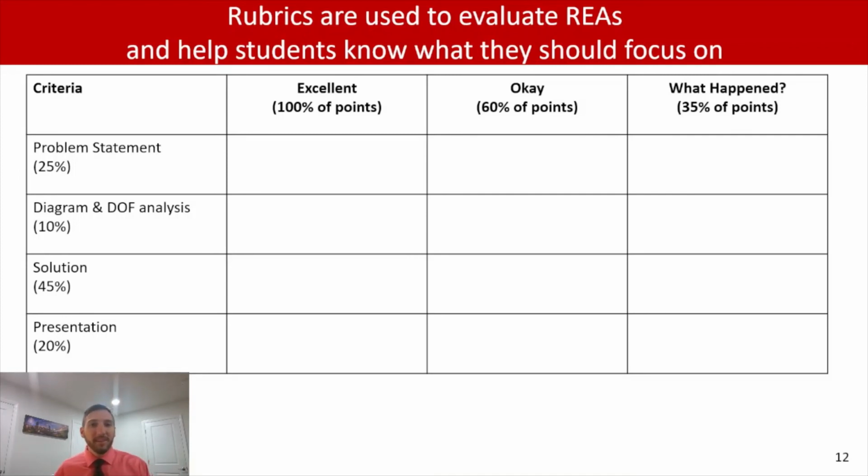And then what happened is that there's still quite a bit of mistakes going on, and this problem isn't really solvable, and I don't know what you're thinking. But I see that you've tried a little bit. And so you will have to use your discretion a little bit when grading these REAs, and it does take a little bit of time to acclimate to evaluating them. But again, once you get the rubric and you get in a group, it starts becoming a lot more efficient for you.